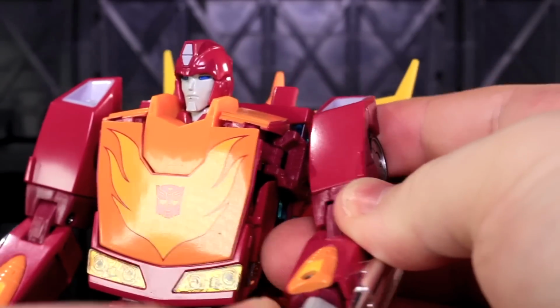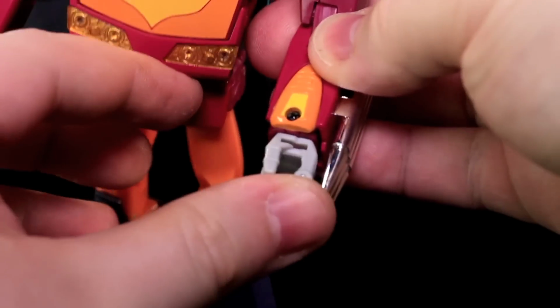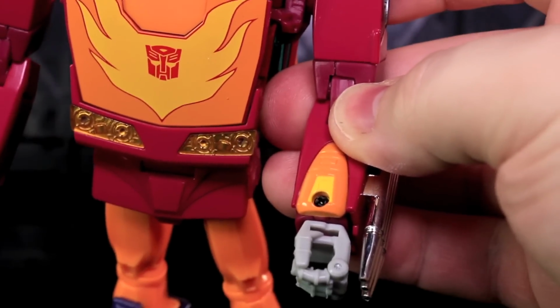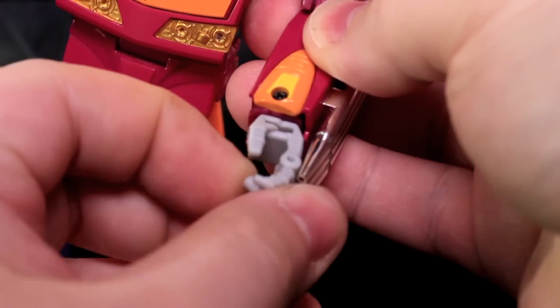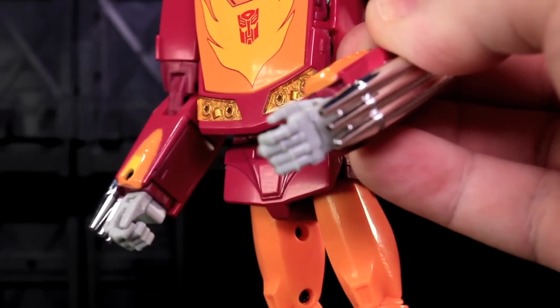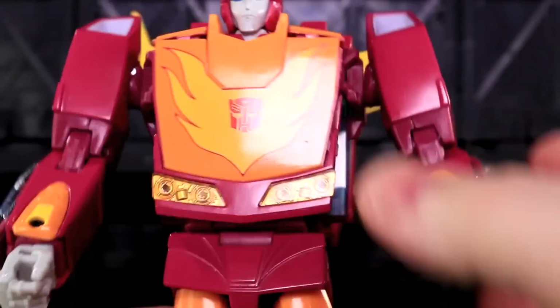And then he's got a wrist, and due to his transformation, a touch of wiggle, like thus, and his fingers can do that masterpiece thing where they open. They look okay when they're open. His fingers still look real weird because they're Hot Rod's fingers, but definitely are better hands than on MP-09.